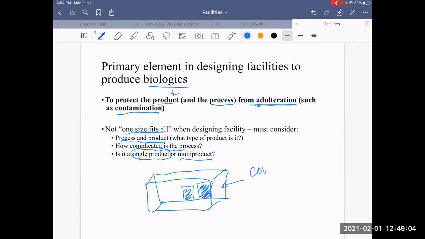So, say you're making COVID-19 vaccine, okay, and then the pandemic is over, they don't need the vaccine anymore, so you want to try to make flu vaccine. It's not going to be a straight, okay, let's just clean it up and start making flu vaccine. It has to go through a lot of regulatory processes. Switching over is not straightforward in a regulatory aspect, and probably in a process aspect either.